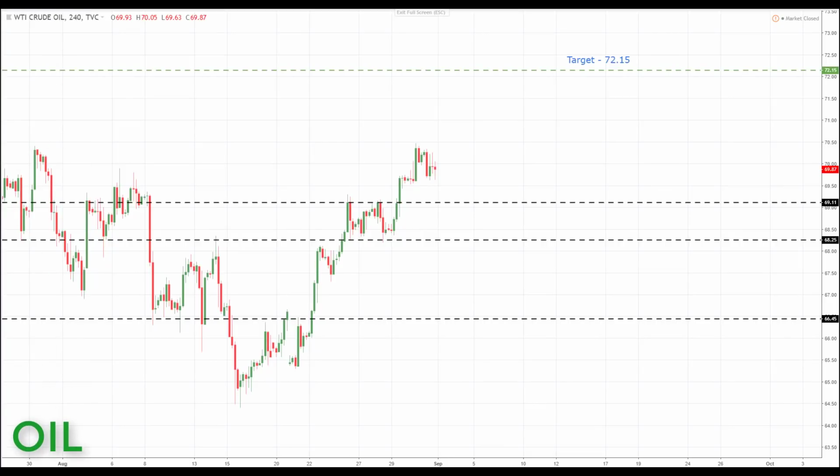Next, we have crude oil. Now, last week we noted that there was quite a way to go to the target to the upside, and you can see that it's actually ended up taking more than 1 week. So going into this week, we are starting the week above the key area of broken resistance, looking to turn support at the 69.11. If we can get a pullback and a retest of the 69.11, this is going to be the optimal place to start to look for bullish formations and patterns. And we're going to be looking at initiating longs up towards the target set from last week and next key area of resistance to the upside at the 72.15.